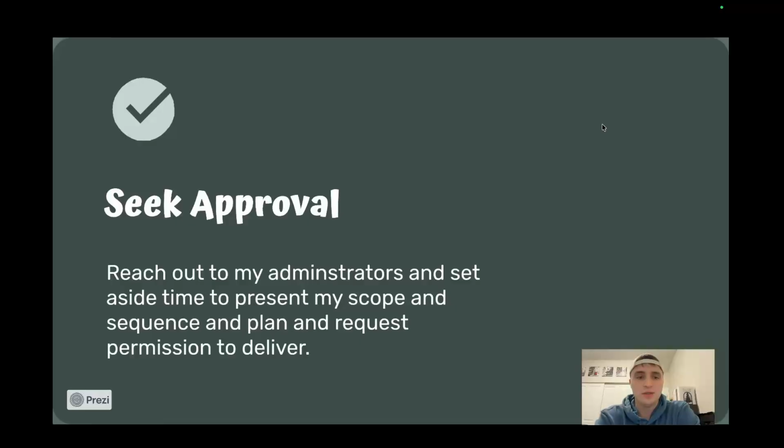I believe this would include collaborating with our EdTech department and getting approval from them before I step on their feet. I would not want to do that. But also to get approval from administrators. Now that I think about it, there is an important piece about reaching out to the families and letting them know, hey, this is what we're doing. This is the kind of stuff we're going to be looking into, just because digital consumption can be a sensitive topic for families. And I don't want anyone to get the wrong idea of what we're doing here, because this is a skill that is essential for everyone.